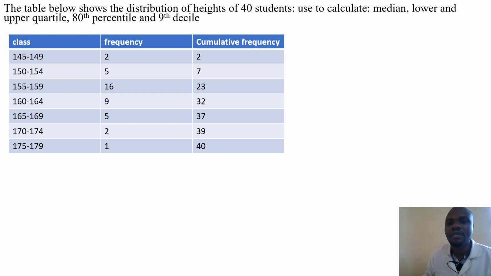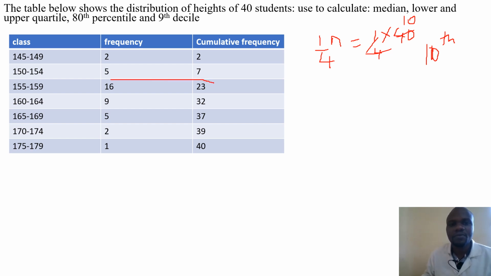we're going to say it is 1 out of 4 multiplied by n to get the position where that student has. So we are going to have 1 out of 4. Our n is 40, so multiplied by 40 here. And if you divide these, you're left with 10. So our lower quartile lies at the 10th position student. And you see, our 10 also lies between this class.